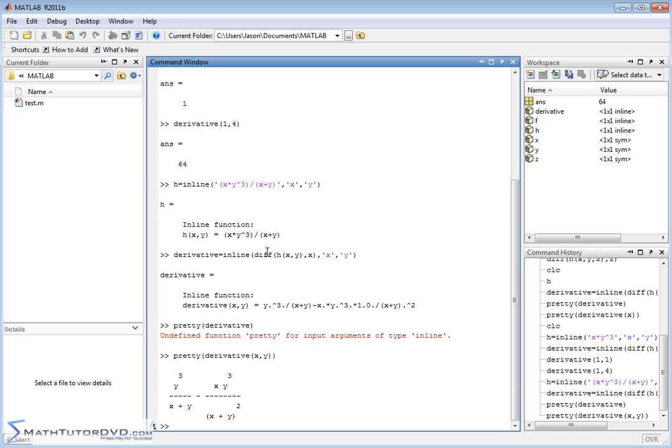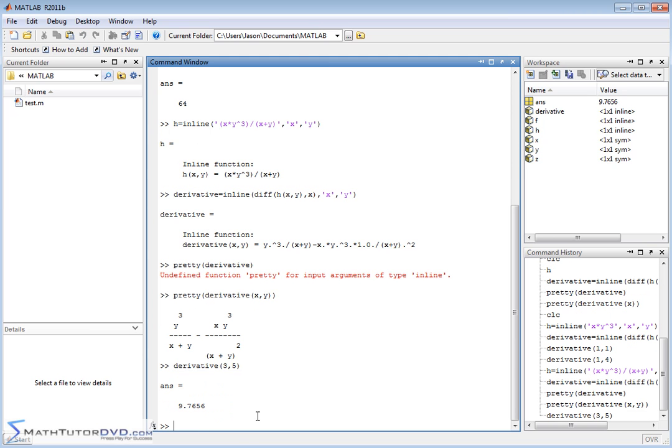So basically what we're doing is we're taking the derivative with respect to x, sticking it in the inline argument to create a new function, which is always in general going to be a function of x and y. This is just like regular old calculus. When you take a partial derivative of a function of two variables, the function you get back is in general still a function of two variables. And that's what we have here. When you do it this way, you can take that derivative and put whatever you want in there, and it'll calculate a single value back. So you can plot this, you can perform additional calculations or functions on this new function that you've created, derivative. You can do whatever you want to it.